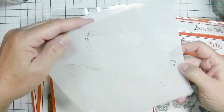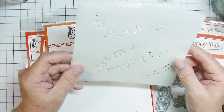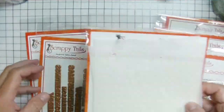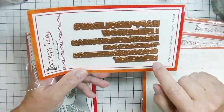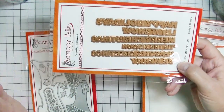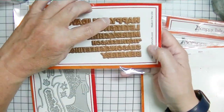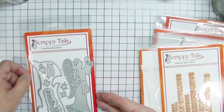She also came out with this gorgeous two-piece stencil. So she's got this curving stave along with the musical notes, and I'm thinking how pretty would all this be foiled. So pretty. Gives me the opportunity to get out my ThermoWeb foiling gel, the dual gel. So the hot foil plates, and look at all the sentiments you get there. And you know these are sentiments that we use year after year. I'm going to use one of those today on my card.